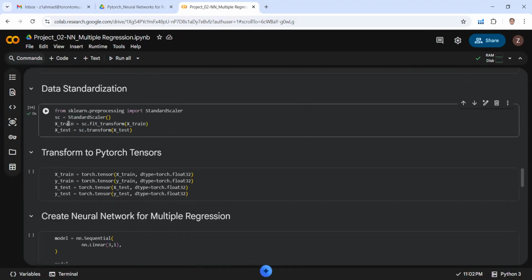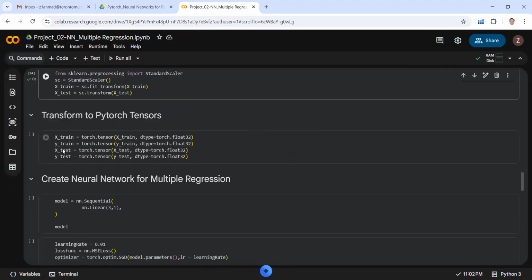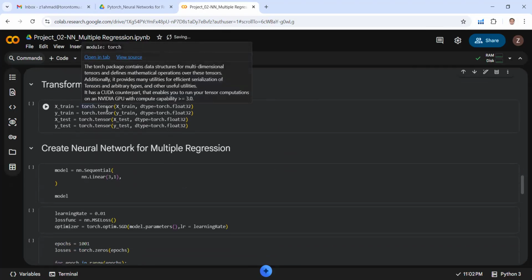Now, after standardizing the data, the next step is to transform this data into PyTorch tensors, which is very, very important. Because if our data is in NumPy or any other data form, we cannot use that data to train the model. Because we are going to create the model in PyTorch, it is very, very important that all the data sets should be in PyTorch tensors. So the next step is torch.tensor.